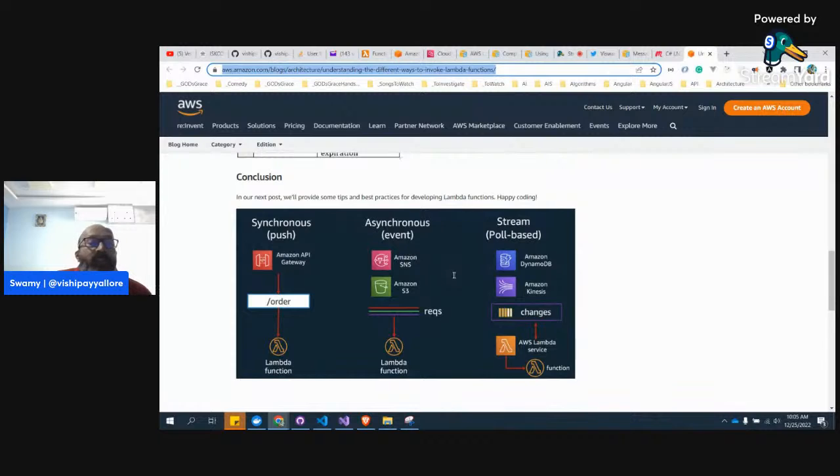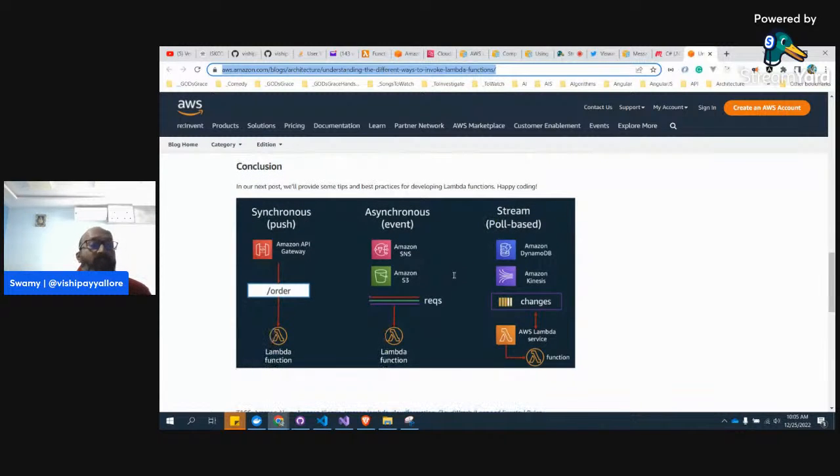So this is the one which you can see that is synchronous. Now Amazon API gateway, when we invoke the API gateway, the API gateway will invoke the Lambda function, and the API gateway will wait for the response. So it's not going to fire and then forget, but it waits for the response. Okay, and that's a synchronous one. We'll see each and everything.